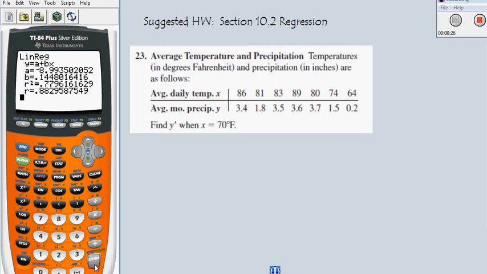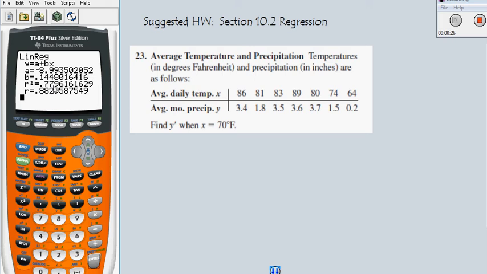What it does is it goes through there and actually gives you the actual data values for the A and for the B, and it tells you the correlation coefficient. This R squared and this R are showing up because we have turned on the diagnostics. So our R squared, our correlation coefficient, is 0.78, a positive 0.78. It means we have a pretty strong positive relationship. A perfect relationship would be 1, so 0.78 is pretty good.